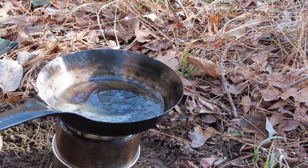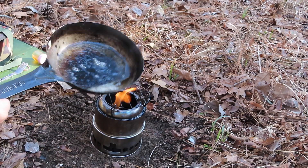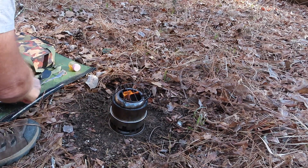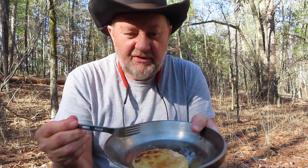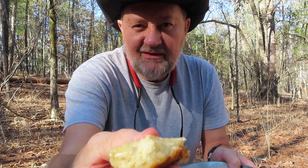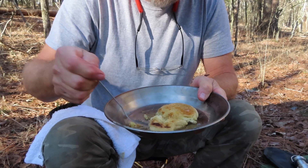Just give it a gentle swishing to clean my fingers. What we have here is honey and butter right over the biscuit. So what I've got is my biscuit with honey and butter. It looks pretty good — and it tastes even better. It's not doughy, and it is a biscuit — that's exactly what it tastes like.